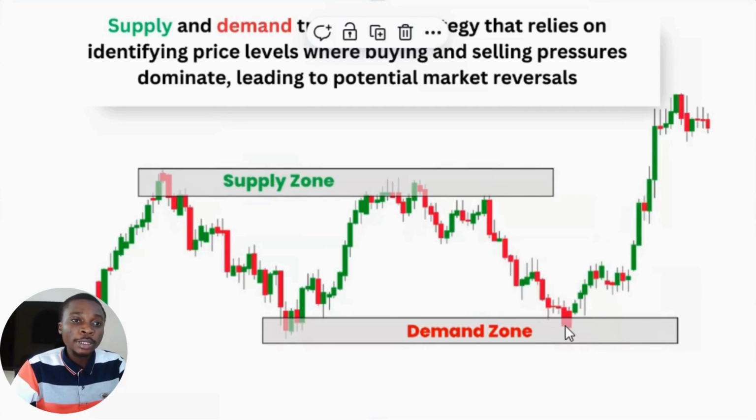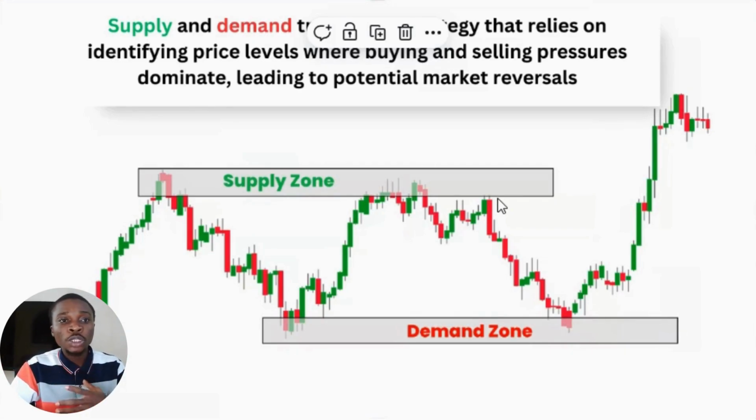When you see that price has formed a reversal candlestick, giving a clear confirmation that price is going to head up to the upside, then you can immediately take a buy order and expect to take a profit right here. Then if price breaks, you know that the supply zone is no longer valid.